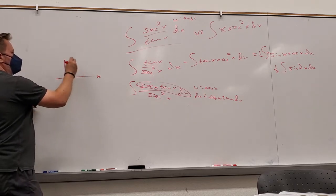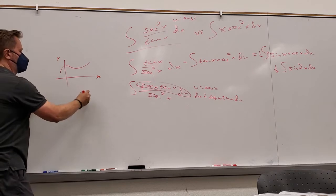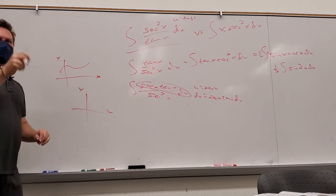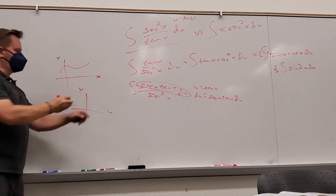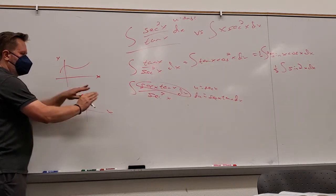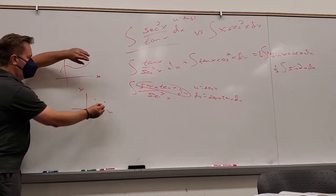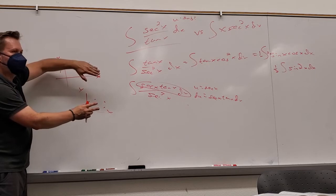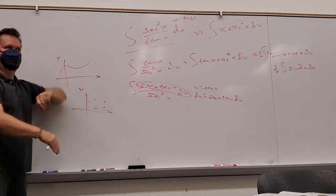Don't you normally have an input of x, and you get a function? Now, can you imagine the xy plane, and you have a function of x and y, and the output is z? So for every point in the xy plane, you have a different output up here. So you get this sheet, right? For every point, you get a different output. You with me a little bit? And then you can ask, what is the volume under that sheet?